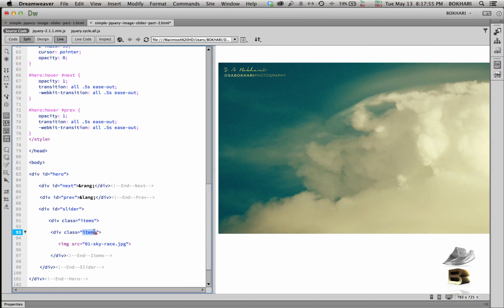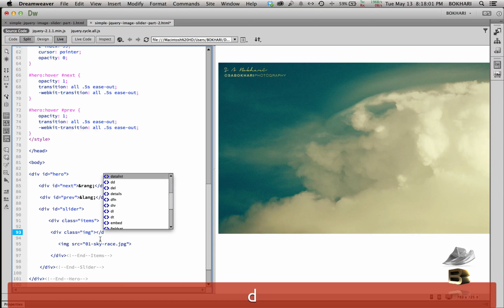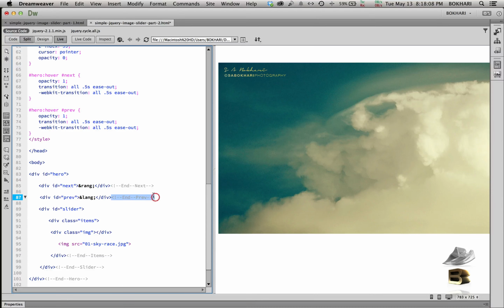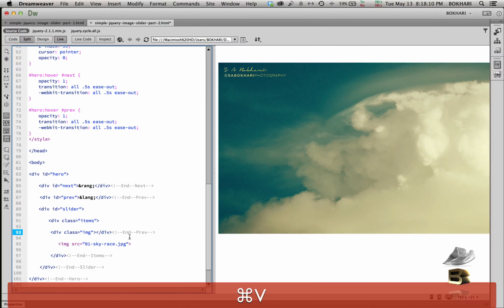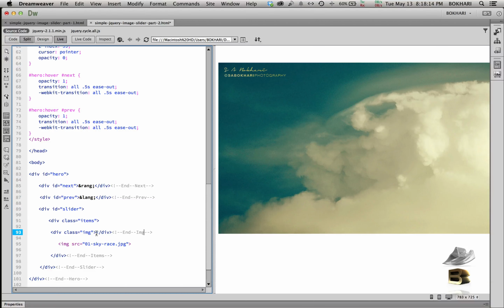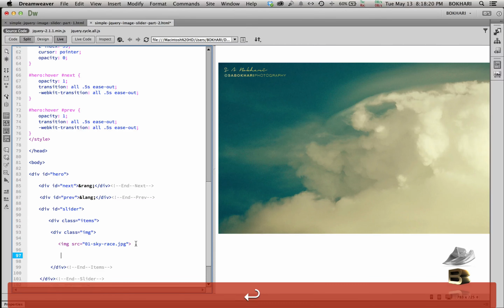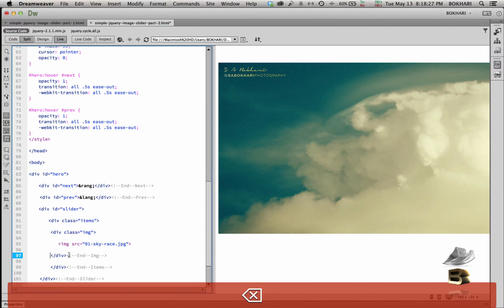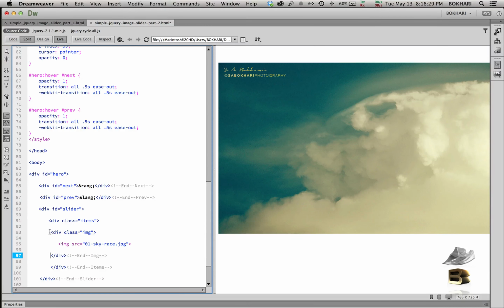I'm also going to give it an ending tag, make sure you do that, and I'm also going to add the comment tag in there, img for image, right. So I'm going to press Command X to cut the image and then put it in here.